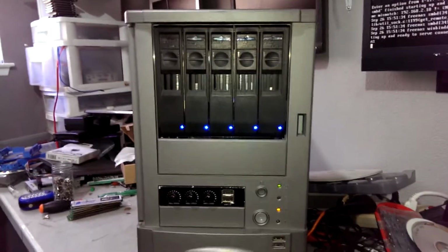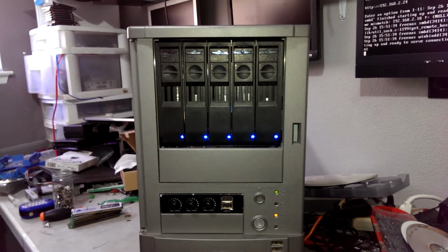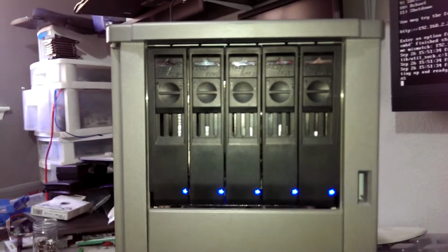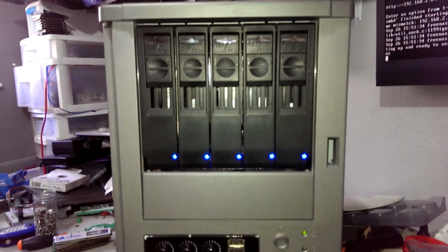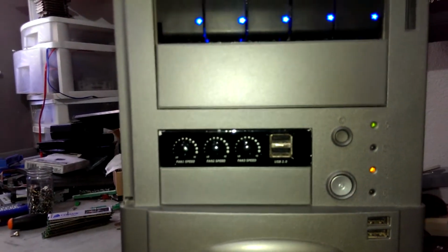Hey everybody, I just want to give you an update and overview of my latest FreeNAS box. As you can see here, I've got a 5-port SATA hot swappable drive bay, which I found for $9 at a junk shop. I went ahead and put in a fan controller here that I've had for several years.